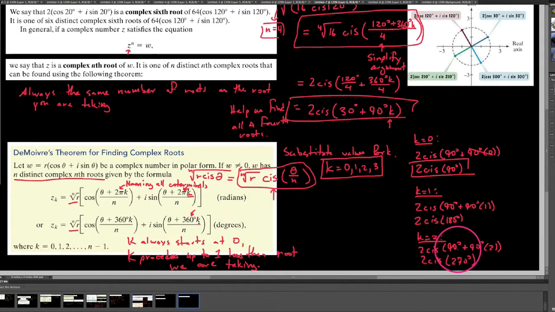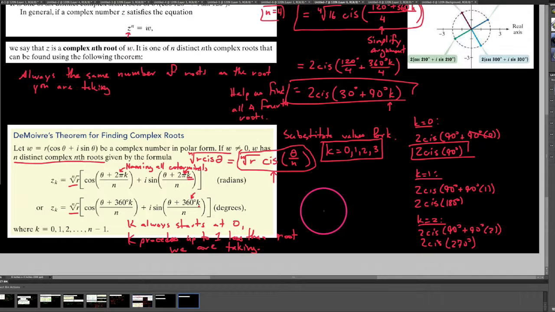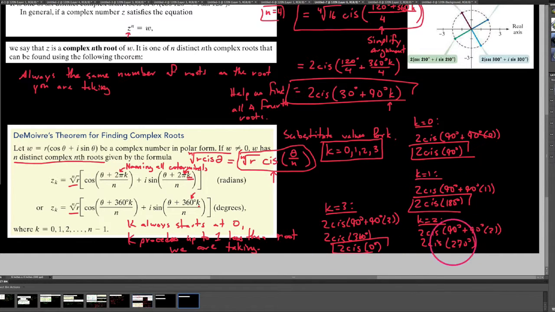And then our last fourth root, and it looks like I'm going to have some room over here to write it. We say k is 3. When k is 3, then we get 2 CIS of 90 degrees plus our 90 degrees times k. So really we get 2 CIS 90 degrees plus 3 90s, which is 360, and we've all agreed that we're going to rewrite 360 degrees instead as really 0 degrees if we can help it. And so our 4 fourth roots here happen to be these 4 values that I put boxes around right here.